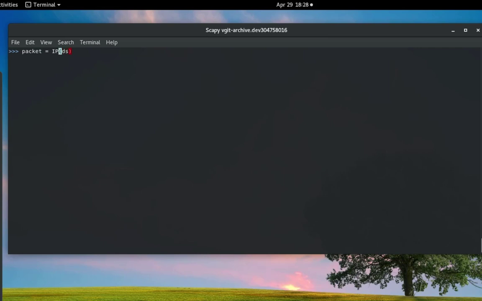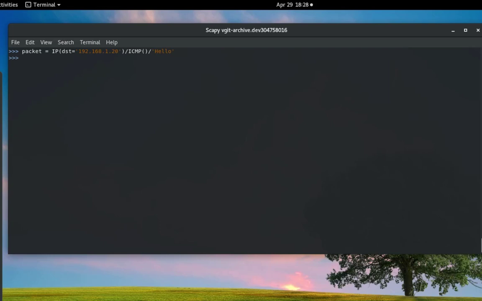For example, let's use 192.168.1.20. Let's add our ICMP layer and our payload. This time I will use just hello. Okay, so this is our packet.